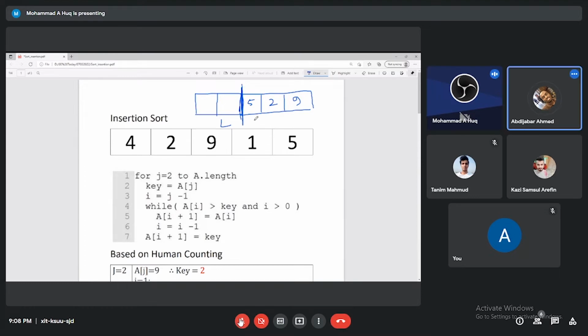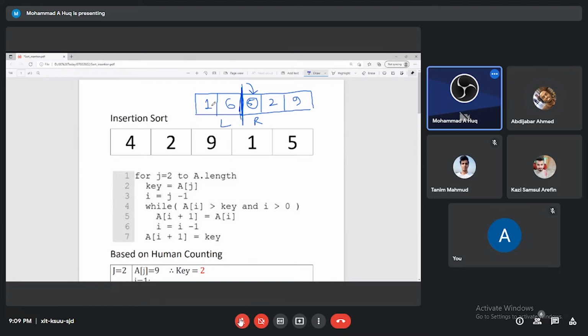This part will always be unsorted, the right side. From the right side, the very first element will be our key, and we will always check this one with the left part, the sorted part. We will compare, and we will check the position where we need to place this card. You understood? Now, if I say that it will always be sorted, and I consider 1 and 6, can you tell me where we need to place this card?